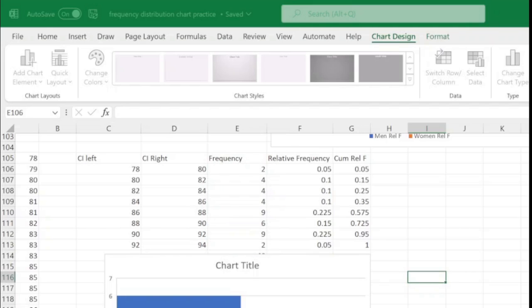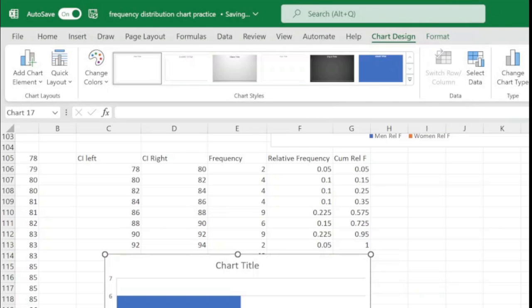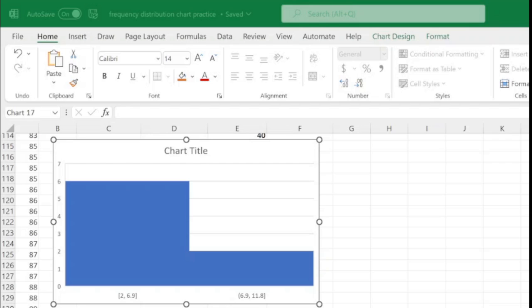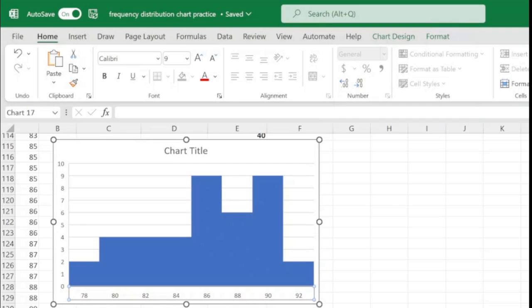Click OK for that. And then for your horizontal axis, you'll add a new series, and that will simply be your bin, which will be the left endpoints of your intervals. Click OK. Now, after we've got that chart generated, we can right-click on the horizontal axis and select Format Axis from the pop-up. Then we go over to the right side and it'll have your Format Axis options. And under where it says Bins, you want to select by category. And that'll provide you with this chart.